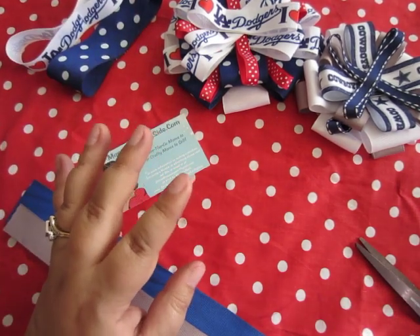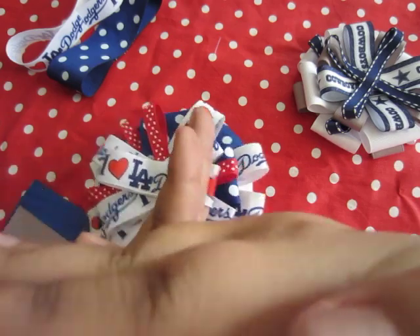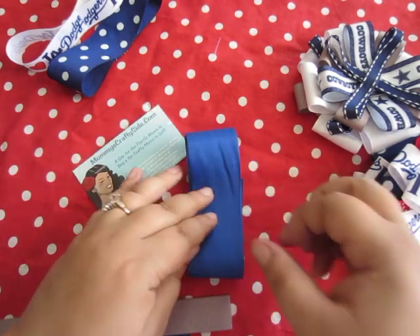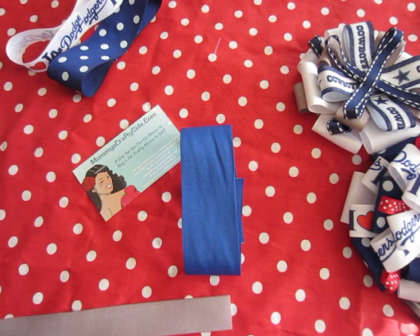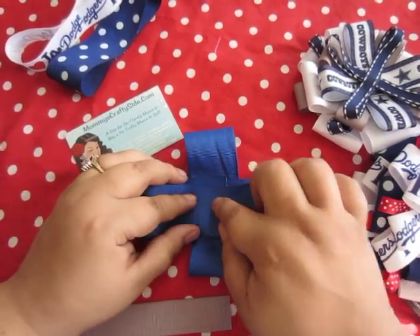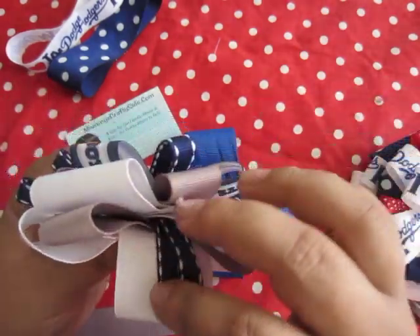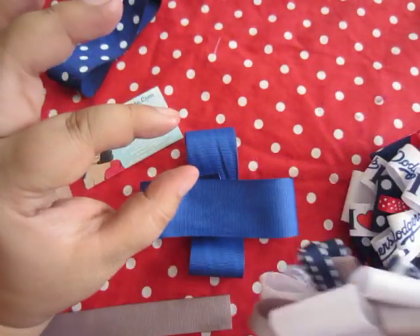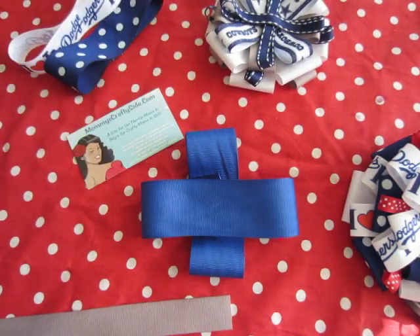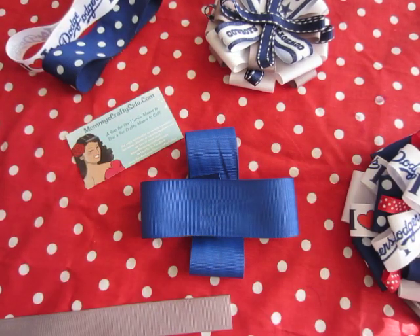We're going to take a bottom layer and just crisscross them — that's it. So you take, say, two of your blues: one blue and then two blues, so it looks like this. Then you glue just a little strip — you don't want it to get super thick in the middle. That's why a lot of people end up with all this extra glue in the middle. Mine end up being about this thick, which isn't really that big. You just crisscross and keep moving it over and over.